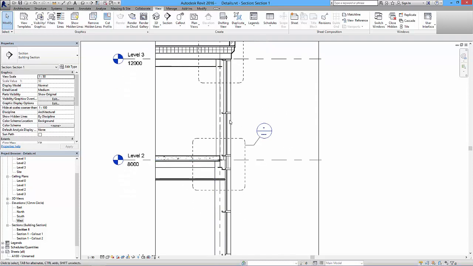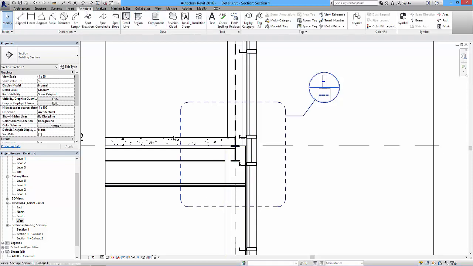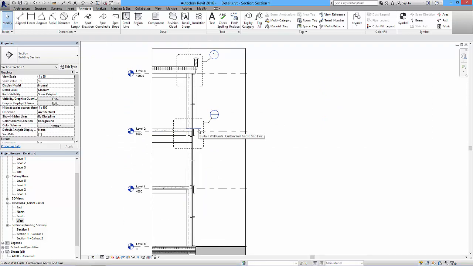So if we look at the detail, basically a little bit about these sorts of things. This is the sort of information that you get at this sort of scale. Now you might want to tidy some of these things up and model it slightly differently, or change it with some model lines or detail lines sort of in this area. But effectively, this would be good enough for referencing this area. So when you are producing a sheet and this was represented at 1 to 50 or 1 to 100, then this would be fine. I mean, it's basically giving you the grid reference and the level information, so that's pretty much all you need. And then we go in and we work up the details in 2D, not 3D.